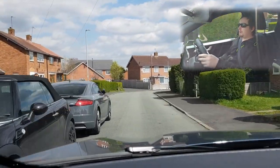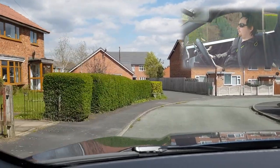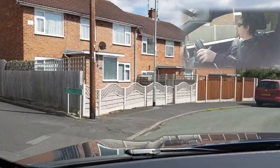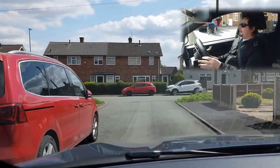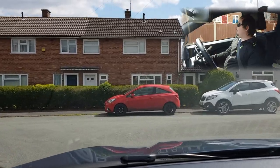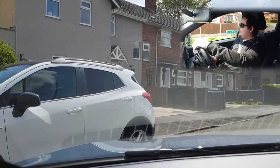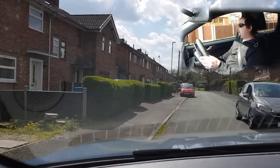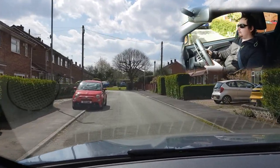So I know we're going very slow at the moment, and once I get more confident with it, I will start to pick up a rhythm. I think slow is sensible at the moment. Right turn at the end and right turn again. I know I'm on the wrong lane at the moment. I have caused a little bit of an issue, but it's going to solve itself. I need to just speed up a bit. There we go. That way he can get past without slowing down too much.